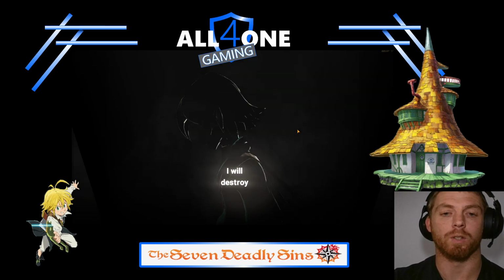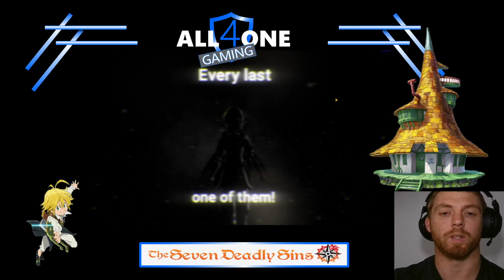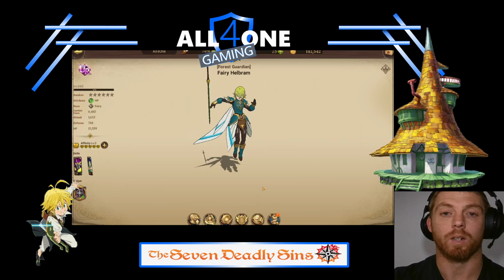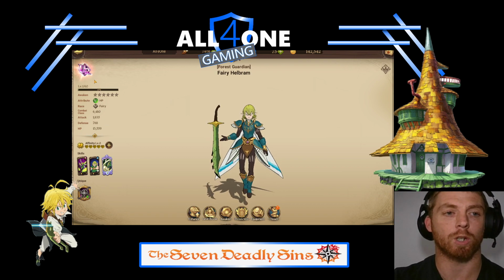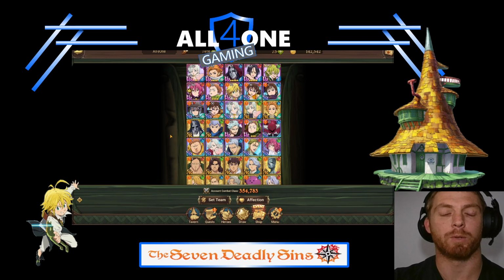Every time you do this, it gives you a story behind it, and it's very cool. They've actually put a lot of effort into this game, demonstrating everything. It's really, really awesome. And that's how you go from an SSR to a UR, and now your max level increases to 60, as you can see up in the top left corner. That's technically the cap for your grades.